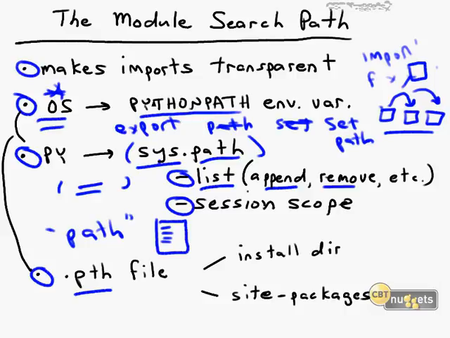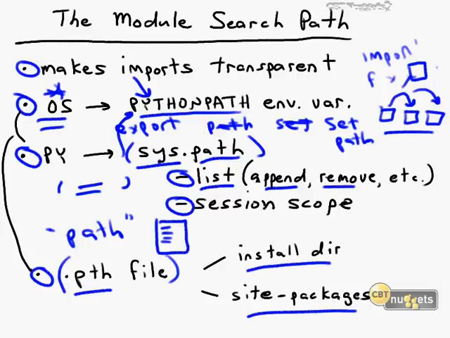On the hard-coded side of the fence, we have PYTHONPATH. That's pretty much putting cement down, laying a hard foundation on where Python is going to look for modules. To be more dynamic about it, on the other extreme, we have sys.path that's recreated or reset to PYTHONPATH every time the interpreter is restarted. And then as an intermediate middle road, we can create a simple file, give it a .pth extension, and put it in, say, your Python 31 installation directory, or another place it can be put is the site-packages subdirectory. Every time the interpreter fires up, it will add those paths to the module search path.